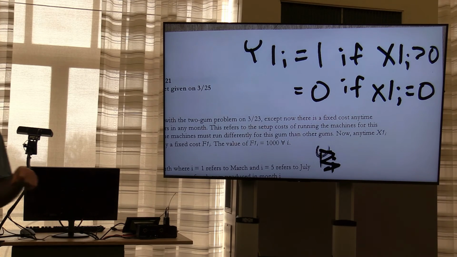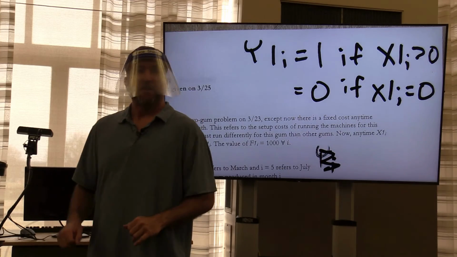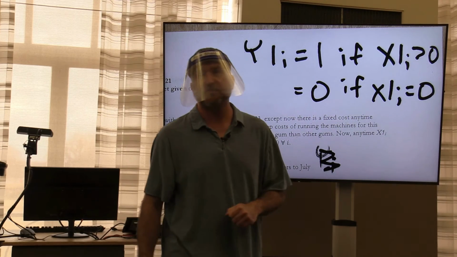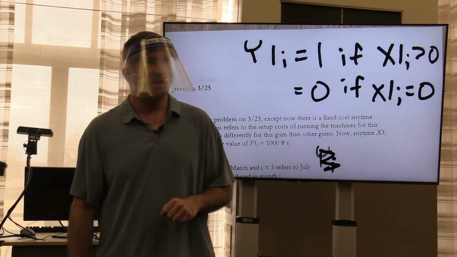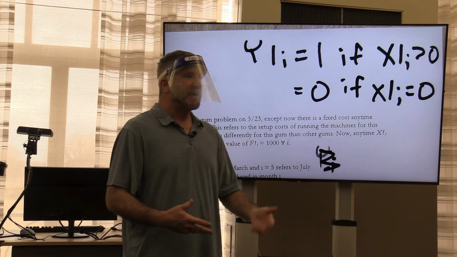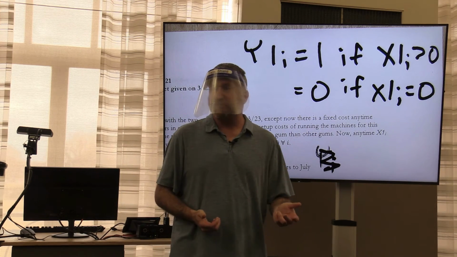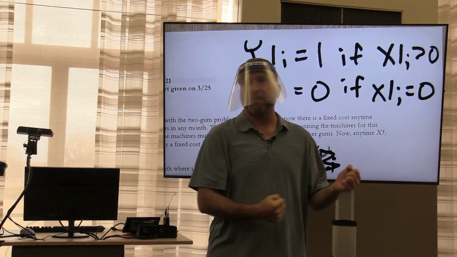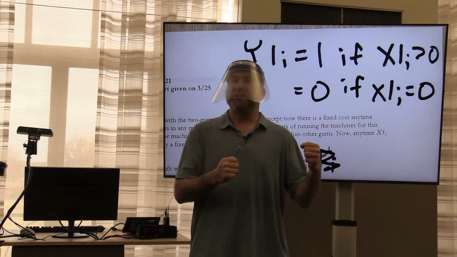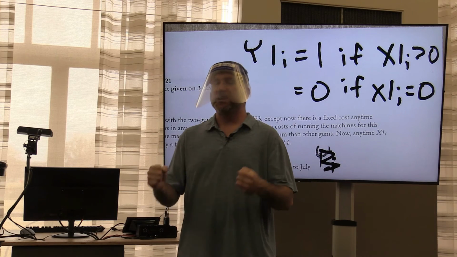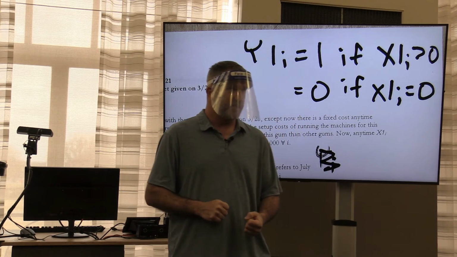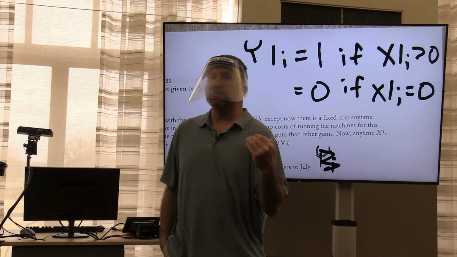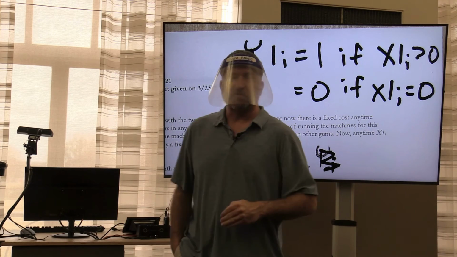So this is a decision variable, and it tells us whether we're going to produce. It equals 1 whenever we're producing any of gum 1 in month I. It may seem redundant to you because you think, well, if we know X1I is greater than 0, don't we already know we're going to be producing that gum? Why do we need this other variable in there telling us that? It's because we need it to incorporate the fixed cost and to have it reflected in the constraint. So we're adding a new decision variable that may seem redundant conceptually, but is absolutely necessary for the spreadsheet to work, for the model to work.